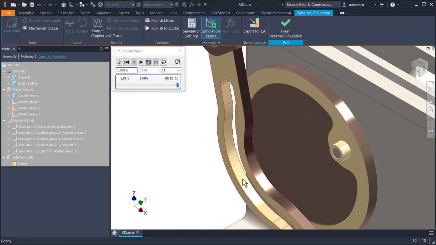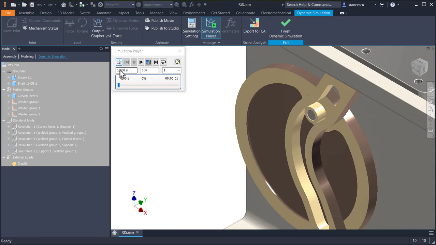The rule is that dynamic simulation converts only constraints that have to do with degrees of freedom, such as mate or insert, but does not convert constraints that have to do with position, like angle or transitional in our case, as you know. We have to substitute that kind of constraint with joints, yes?